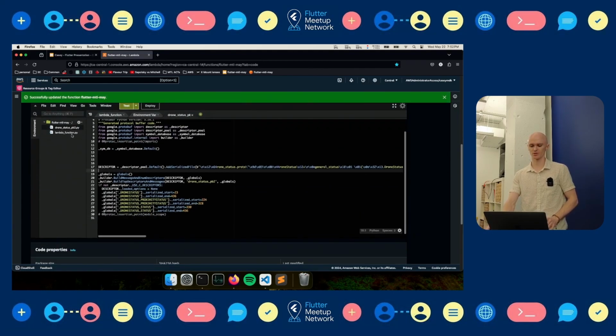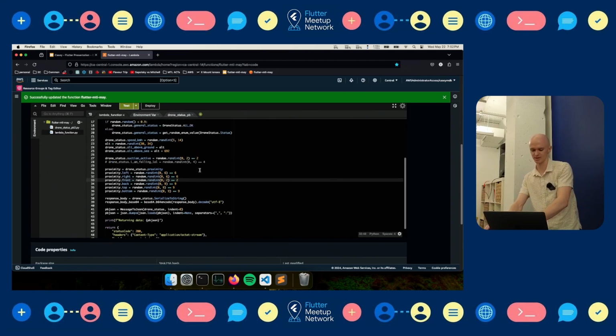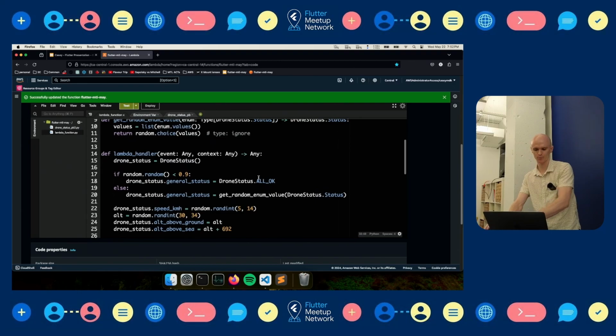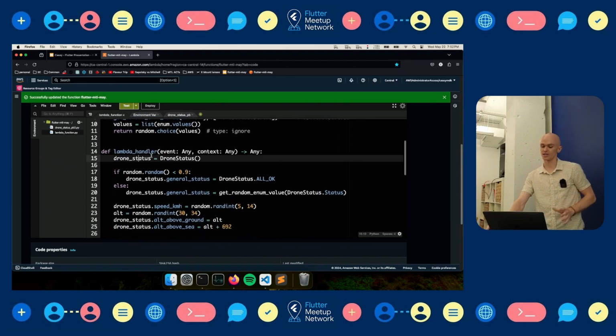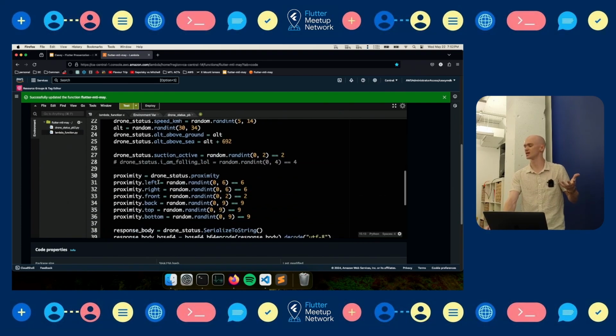Cool. So some of you might be thinking, great, we're generating random numbers in Python in AWS somewhere. How do we get that data back? Because we're just defining, oh, you guys can't see really. We are essentially just doing the same thing as before. We're defining a variable, populating it with values, and then that's kind of it.